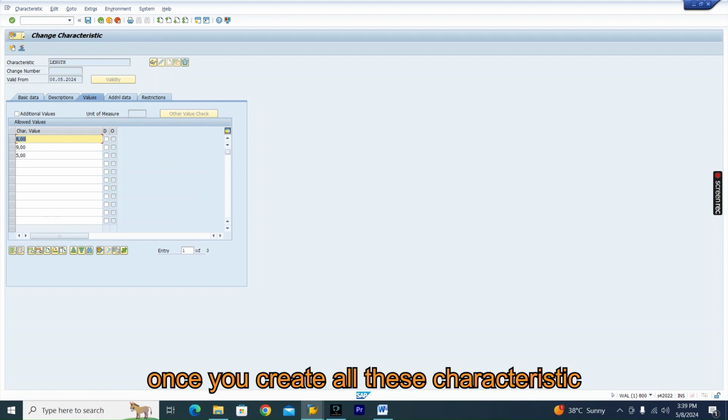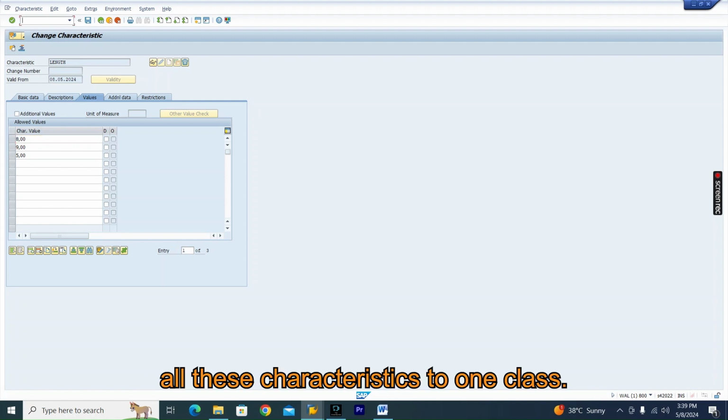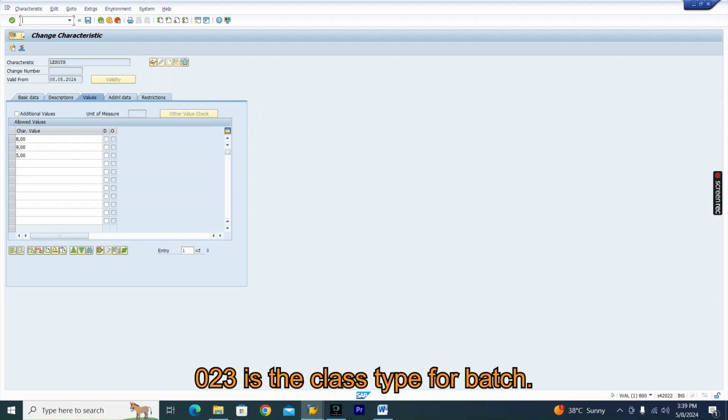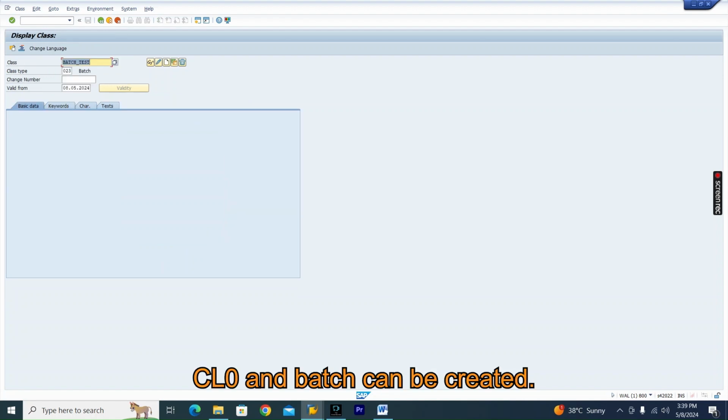Once you create all these characteristics, you need to assign them to one class. The class type for batch is 023. A class can be created through transaction CL01.